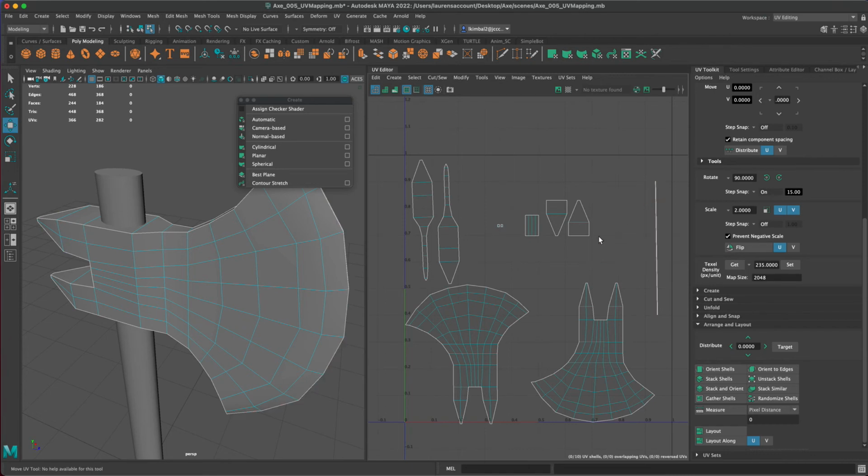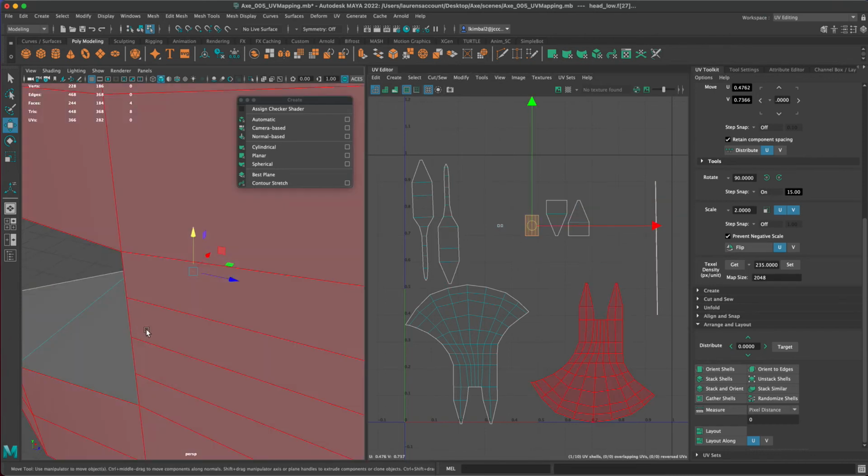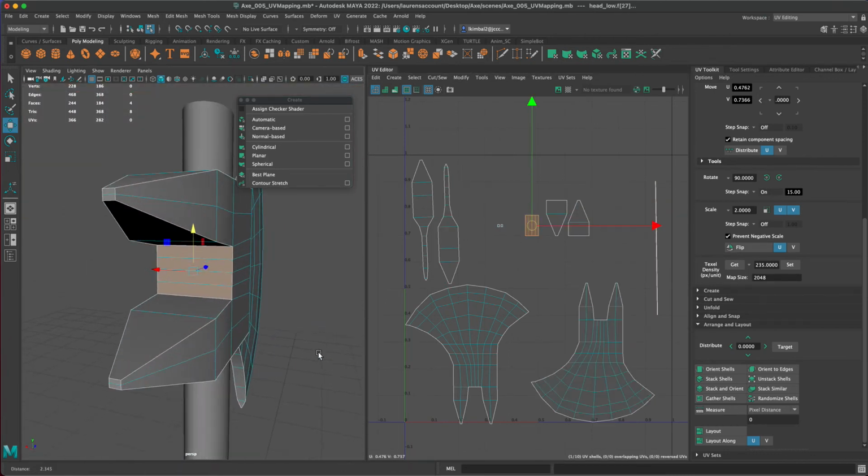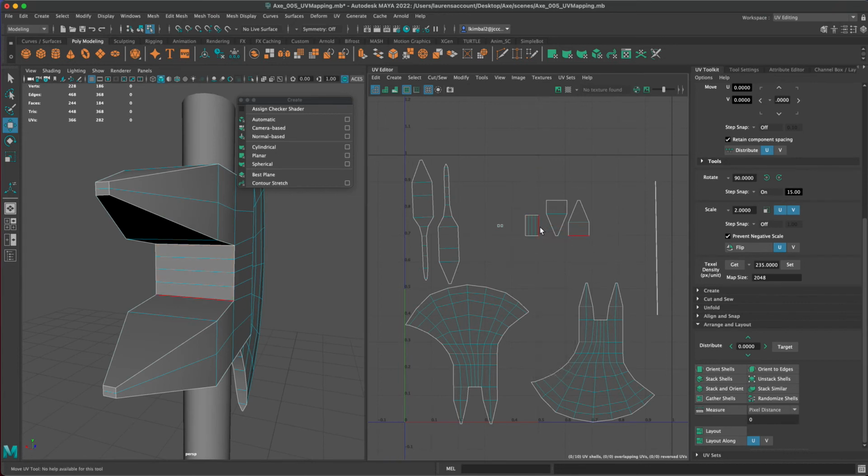What are we even looking at here? Press F. Okay, I got it. So if I click on this piece and I shift right click, move and sew, that puts us back into one piece. All right, cool. Let's do that again over here. If you press G, it didn't work.